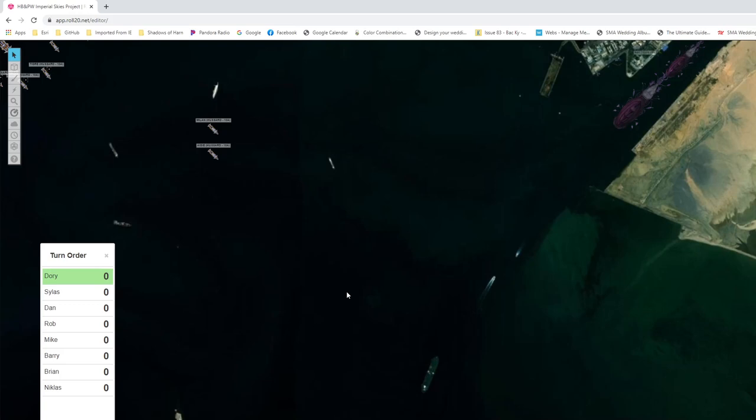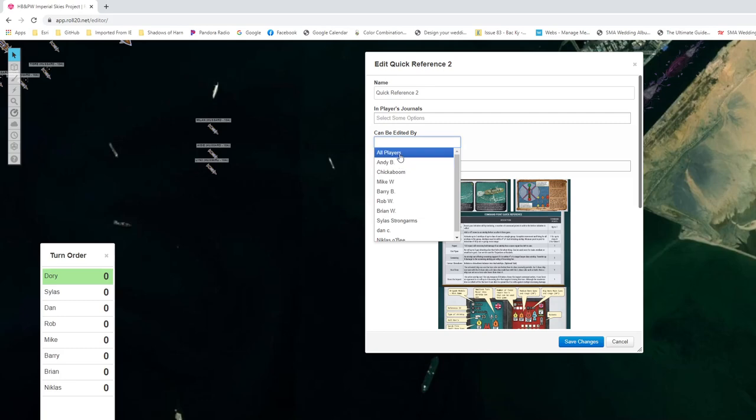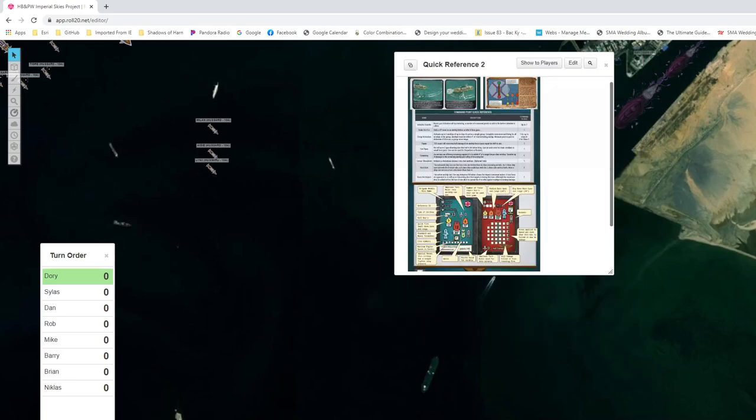No. Where's the list of command points? Quick reference 2. Where's the list of command points? Page 2 of the QRS. I have a quick reference 1, a quick reference 3 in the journal. There's a quick reference 2 there, unless I don't have... Oh, it looks like I don't have it visible to everybody. Hang on, I'm sorry. Yeah, I have one and two, but not three. No, there you go.